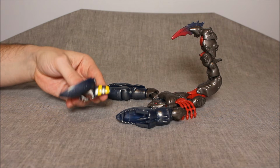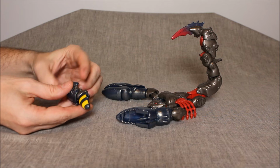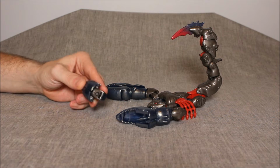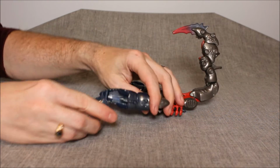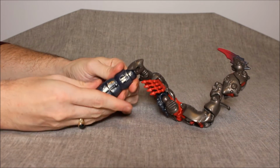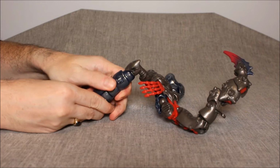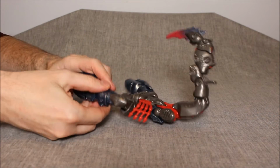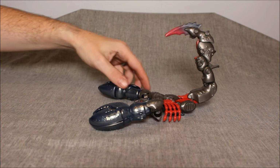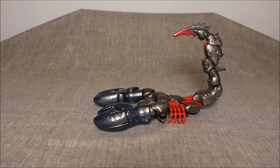I don't know, I guess this is okay. In terms of putting it back on, I'll show you that too, if you're wondering how well it goes back on and how solid it is when you put it back in. Well, not very. Is it better than the original? I don't know. There, it caught. It'll catch, and once it catches, it tends to stay all right, but it doesn't take a whole lot for it to pop off. I'll get the red missiles in a minute and put that back after we do the transformation for this guy.